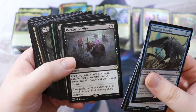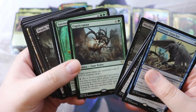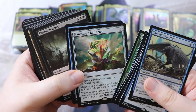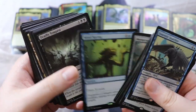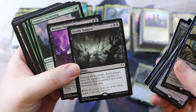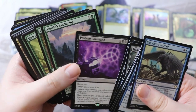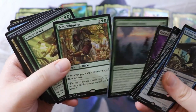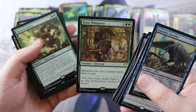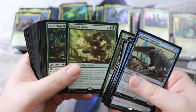Dredge the Mire. Also a pretty sweet card in my opinion. Mind Leecher. This is the Goat Hydra. Yeah, Goat Hydra. Manascape Refractor, another sweet card. Yeah, this deck has a lot of sweet stuff in it. And then some pretty good staples. Well, staple-ish. B and C tier staples, like Deadly Tempest, Profane Command, Animist Awakening with beautiful artwork. Beast Whisperer, I think, is amazing. Even though it's a kind of newer card, I think this is going to be a Commander staple.